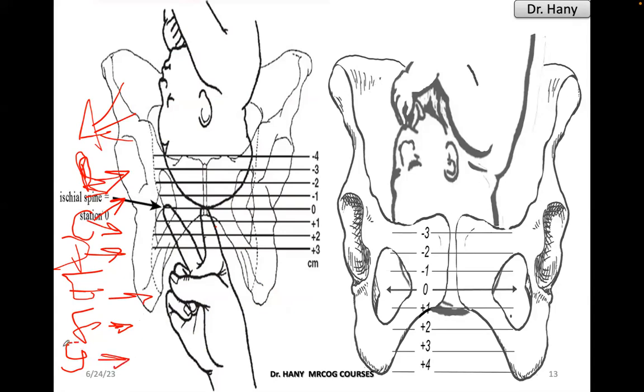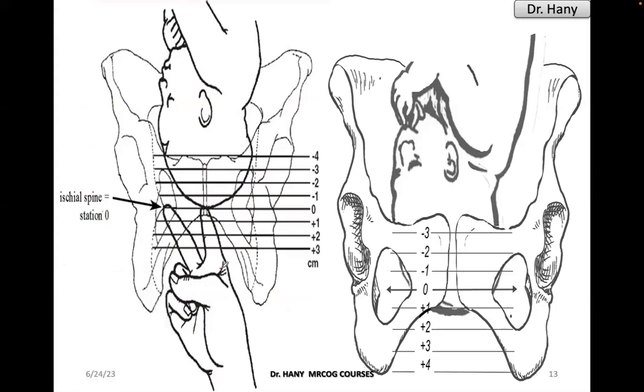G for gentle traction, 3 pulls only until the jaw appears, then stop the traction. 3 pulls only, no progression, no descent, stop. Even after 1 pull, no progression, call your senior. 1 pop off, call your senior. 2 pop offs, no more. This is a failed ventouse. 2 pop offs means almost it will be a cesarean section, because sequential forceps have a higher risk of obstetric trauma and intracranial hemorrhage.